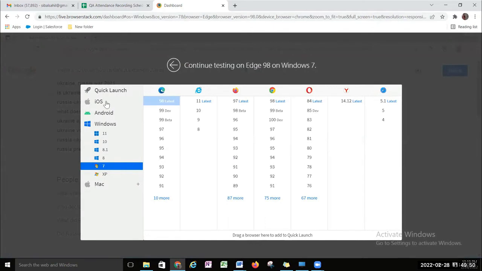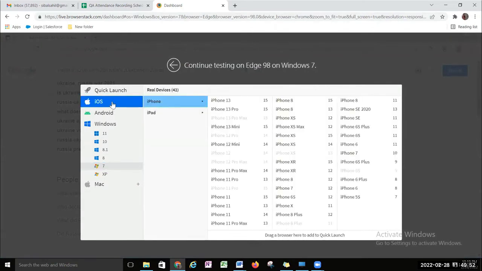Let's pick up a mobile device. Let's consider they told us that we need to test on iPhone 13. This is a really good application. Let's consider there's an application known as WhatsApp. WhatsApp is quite a big application. Let's take a small one, maybe Skype. Skype is also big, but let's consider it's a small application for now.